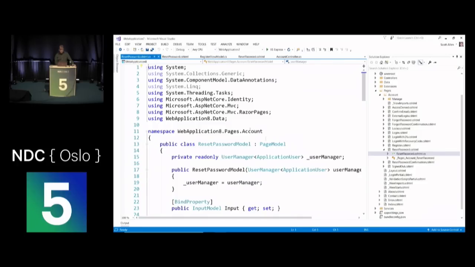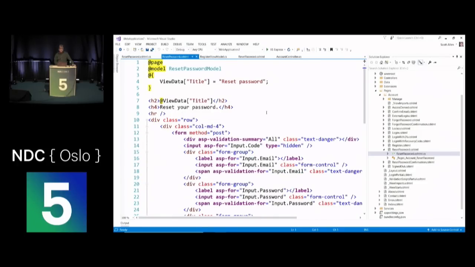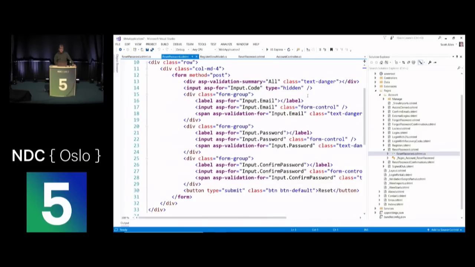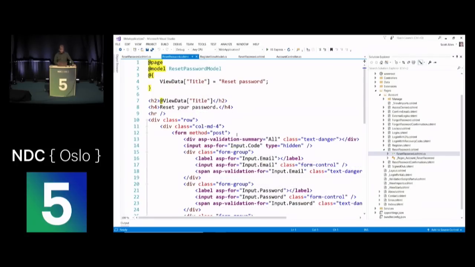And just to give you a few words about Razor Pages in case you haven't looked at them yet, I do enjoy them. They are the real deal. You're still writing Razor, so the Razor views aren't all that interesting. They're the same as any Razor view really that you would render from a controller for the most part, except it has an @page directive.